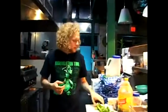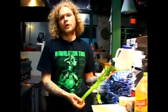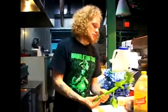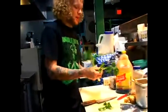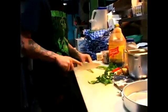In this next clip, we're going to be chopping celery. Remember, before you chop it or you put it on your cutting board, you're going to rinse it. I did pre-rinse the celery. Celery is always better fresh. So we're going to simply peel and chop the leaves off.